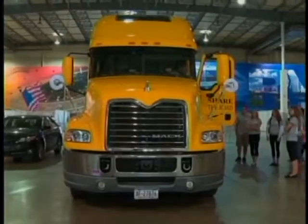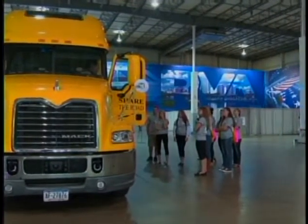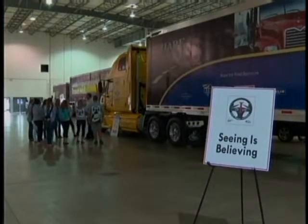John Lex, you're with the American Trucking Associations, and this big rig behind us, it's interesting. Last year we had them outside, and it was big. But when you see it inside the building like this, and then you walk down the length of it, that's why they call them big rigs, isn't it? Yes, sir. That's a tractor trailer. It's about 68 feet long from nose to tail. And that's not even a double, which we see on Virginia highways all the time.